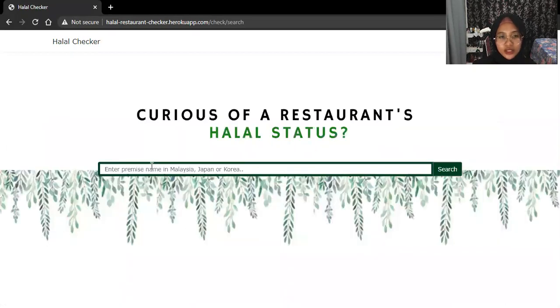So the user can check the status. They can enter the premise name located in Malaysia, Japan, and Korea to check whether the restaurant has halal certification or not. For example, the user wants to look for Burger, Subway.